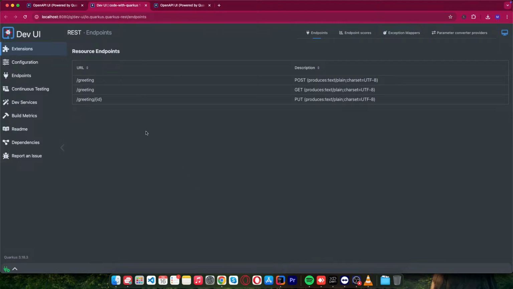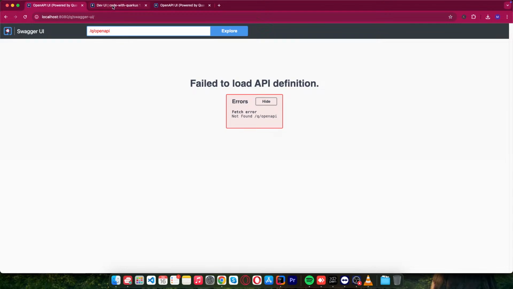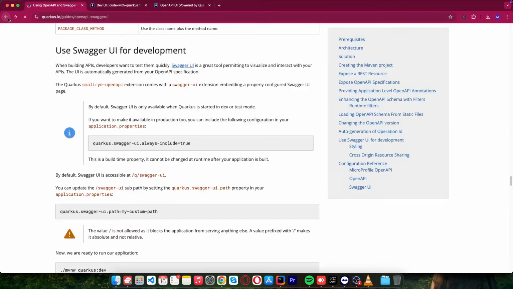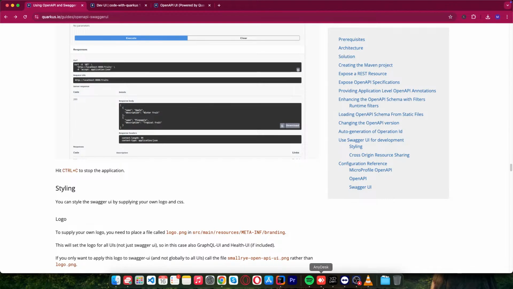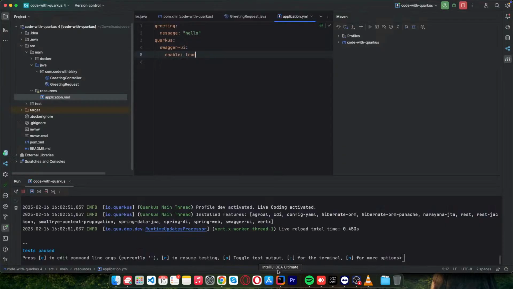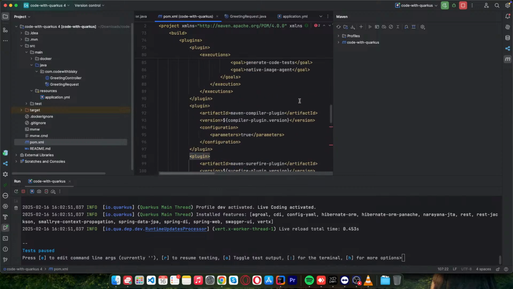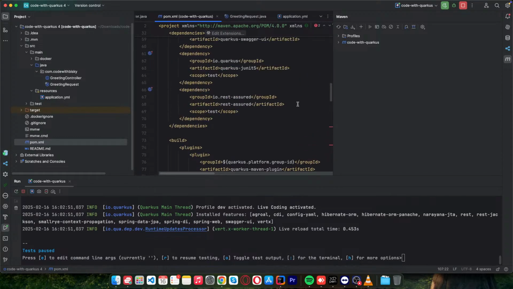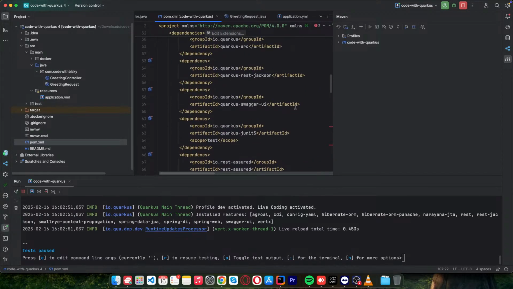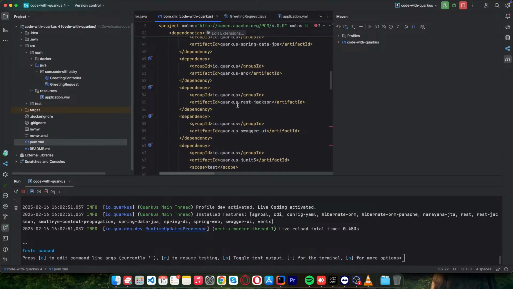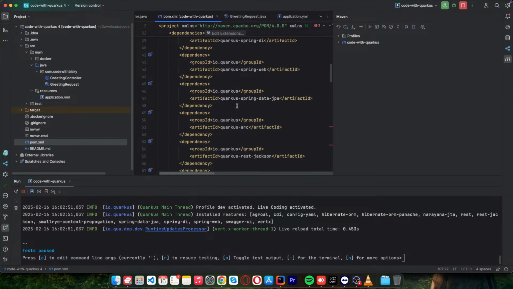So we can go back to our extensions if the problem still persists. Let's see in my extensions. If you know what's really happened, what I missed, you can let me know. Swagger UI, open.